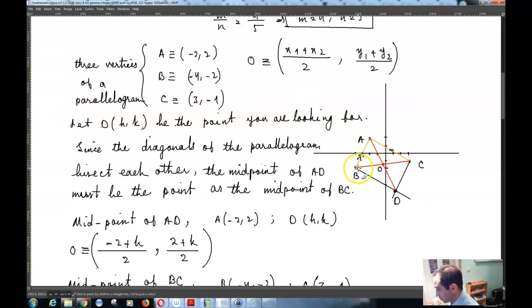Now it just depends on the midpoint of which points you find, and then you will either find a parallelogram in this orientation or in the other orientation. But none of the solutions is wrong. Both are right. It's just that they are different, and you get basically two cases of a parallelogram.